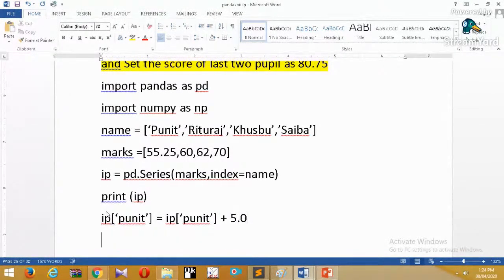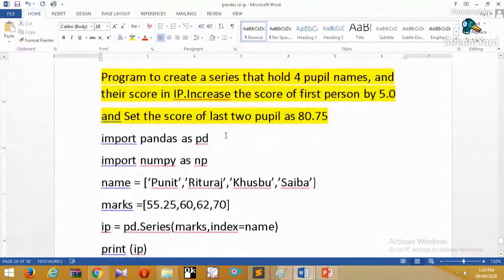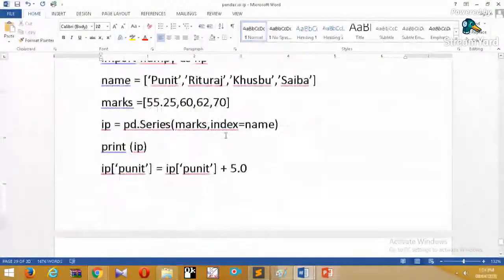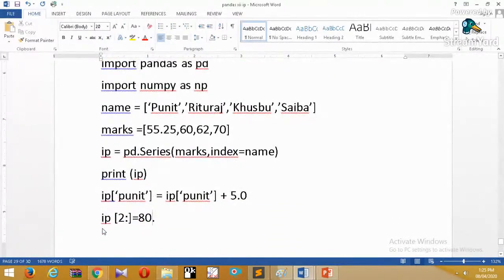This will change the marks, and I want to set the marks of the last two people, Khushbu and Cyber, to 80.75 directly. First of all, we have to see which position it is. If it is position zero, then one, and then two. So here I will mention IP of the position 2 colon, and the rest will be set to the given marks, 80.75.